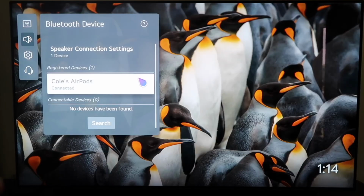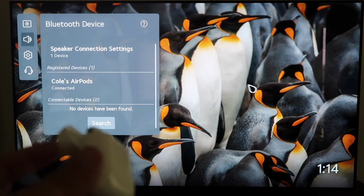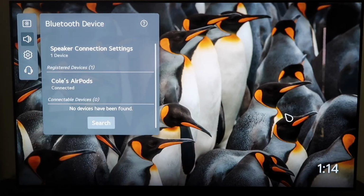Alright, so now they are connected, and I will be able to listen to anything that's on my TV through my AirPods. So that way, if you're wanting to watch a movie and you don't want anybody else to listen to it, you can just put them in your ears and you'll be the only one hearing it. So that's how you connect your AirPods to your LG TV.